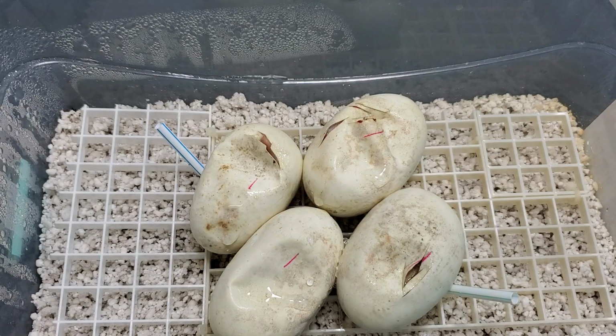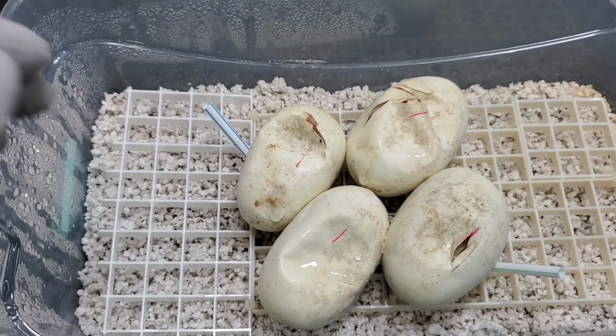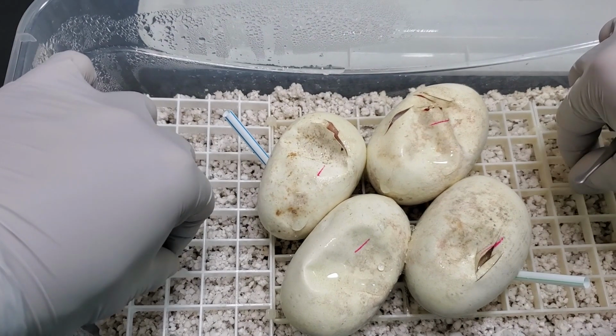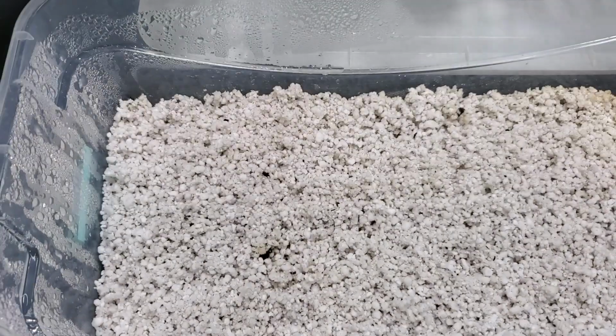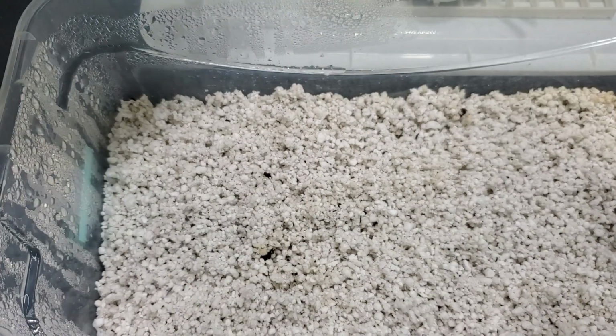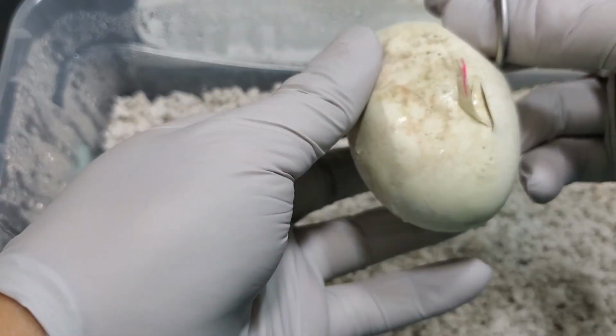And as you can see, I only got 4 eggs. She did lay other eggs, but they just weren't any good. So we only ended up with 4. You can see 3 of them have already made their slits. And earlier I saw a couple noses that I think were coral glow, but we'll find out for sure right now. So we'll go ahead and start cutting these.